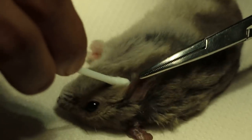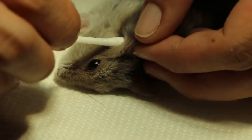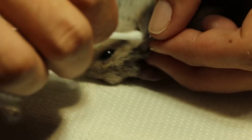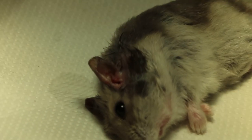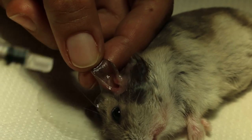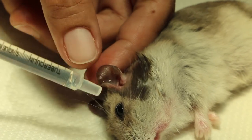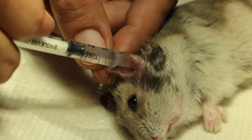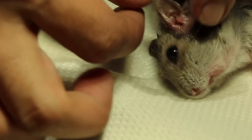Correct, correct. Now, do you have a syringe or not? You tried to syringe in the other ear already. Okay, now syringe the other ear. Before he wakes up, he's going to get up really. Harder a bit, yeah. Syringe out the sand. Slowly. Again, massage. Cotton bud again, massage.